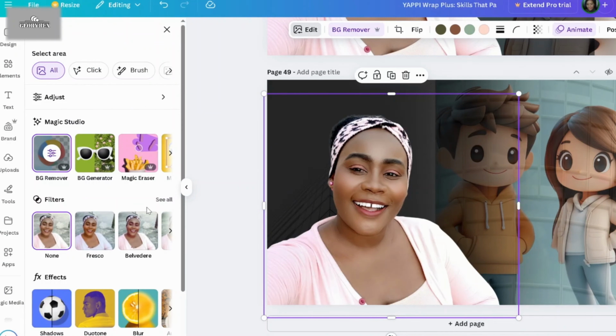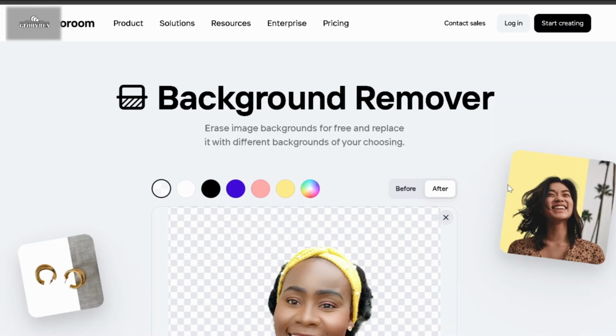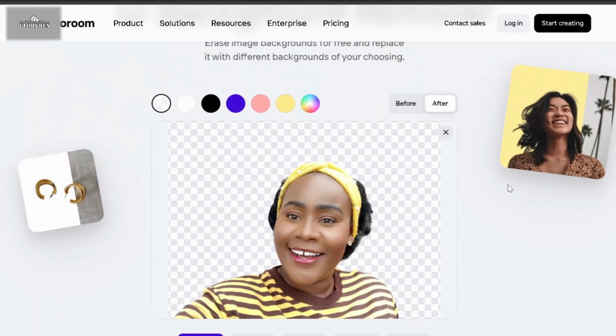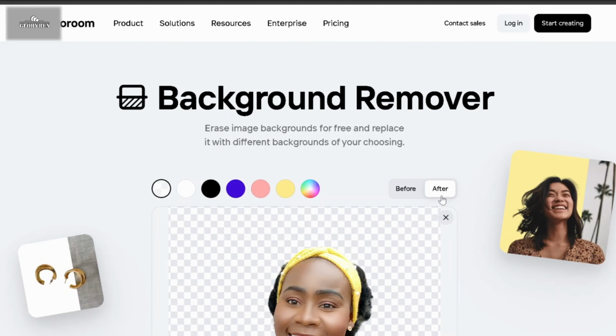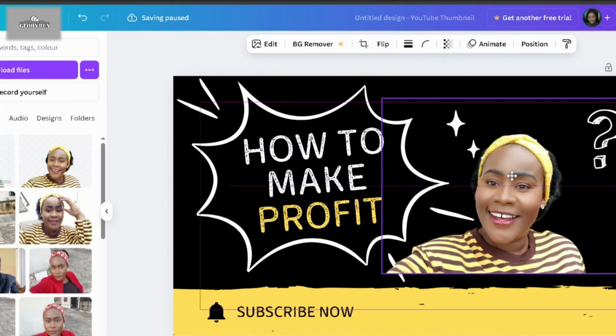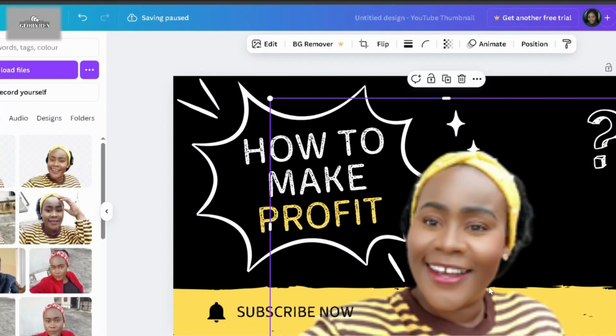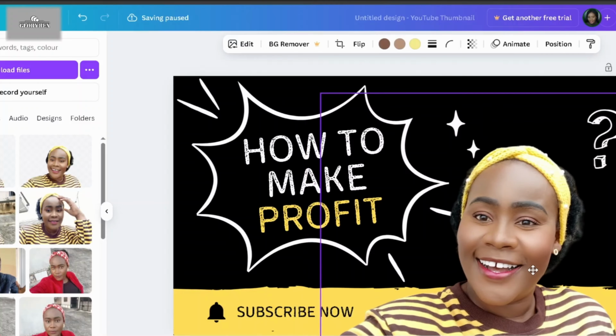It was really nice. Okay, let me talk about the remove background feature. It's just the click of a button. Before now, what I used to do is I have like other platforms where I put my images to take out the background. Either I use Photo Room or remove.bg. These are the two platforms I've been using to remove the background of my pictures, and I now upload them on Canva and start to design. But now with the Canva Pro, just put that picture, click on the button, and it definitely automatically takes out the background, and then you start to design your thumbnail just like that. So that's one feature I really enjoyed because it was pretty easy and simple.